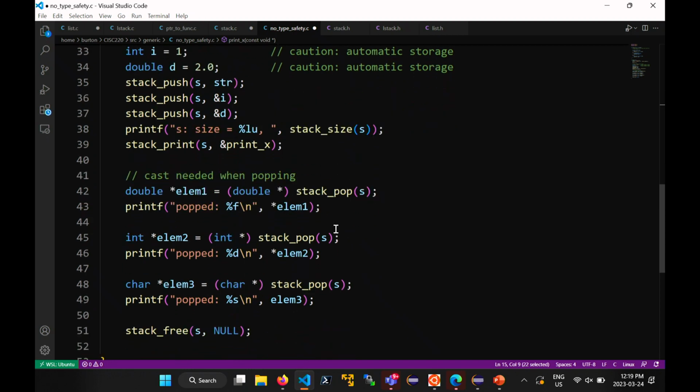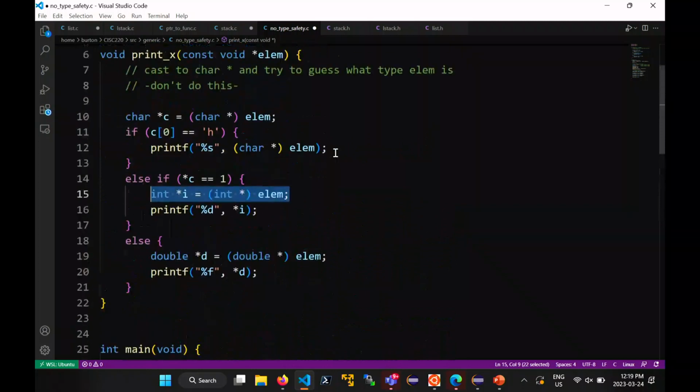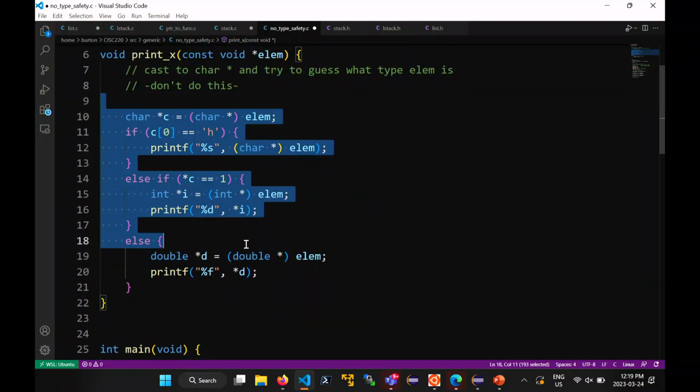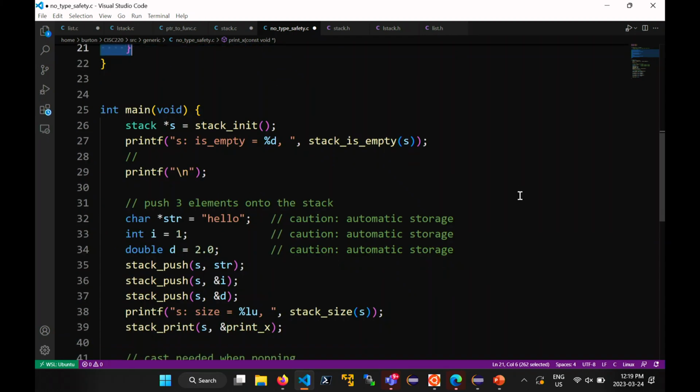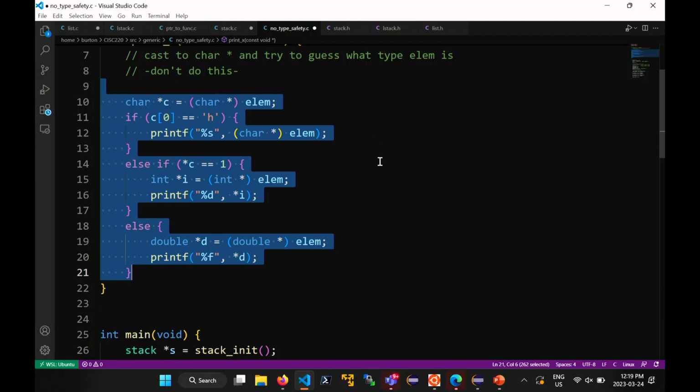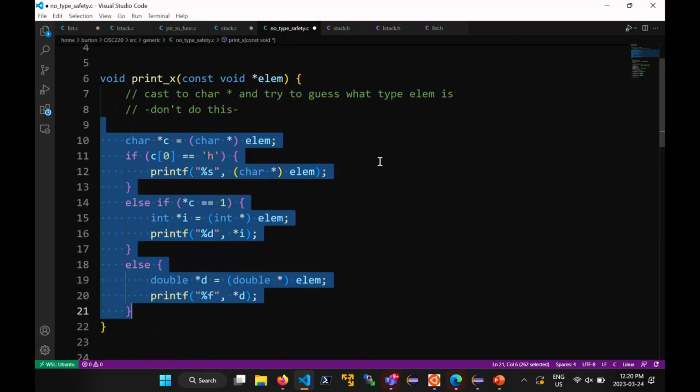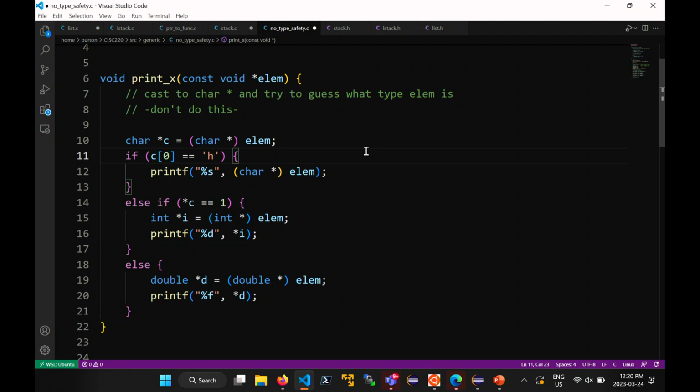But it's gross, right? You never want to write a function that looks like this. In other words, you don't want to have to try to guess what that pointer is actually pointing at. Almost certainly the guess is not going to work at some point. However, you can in fact try to guess in the C language. When you're converting a pointer to void, the compiler will let you convert it to any pointer type.